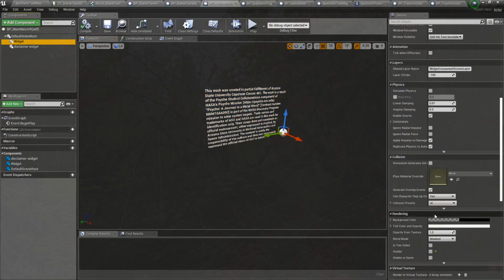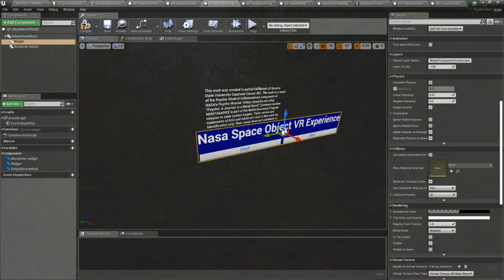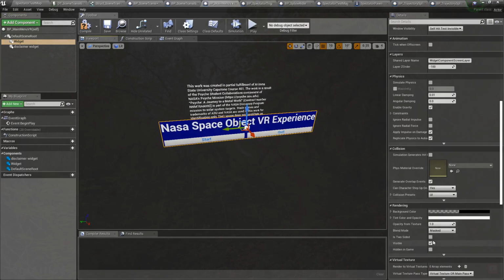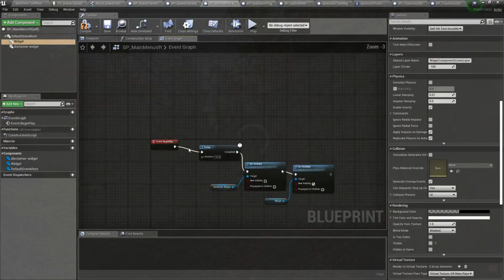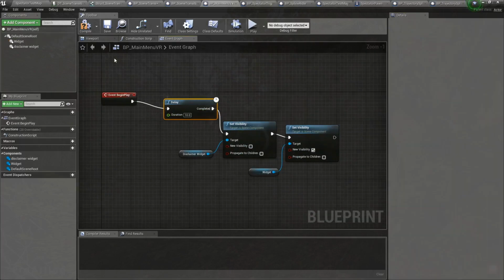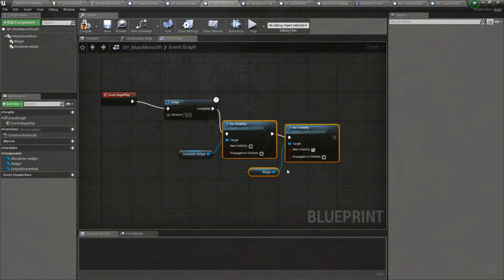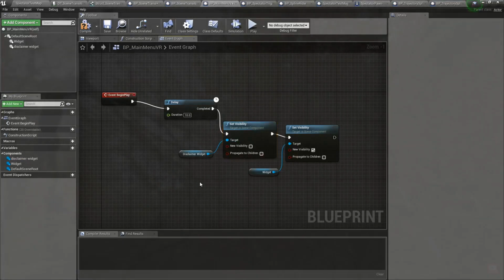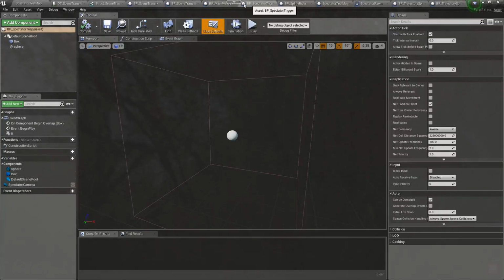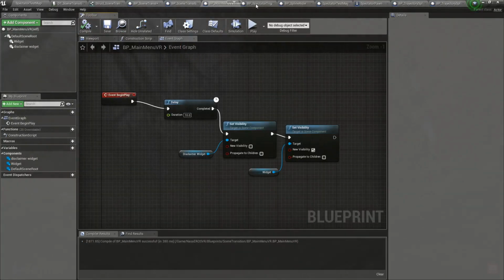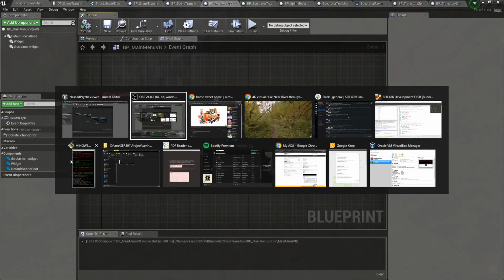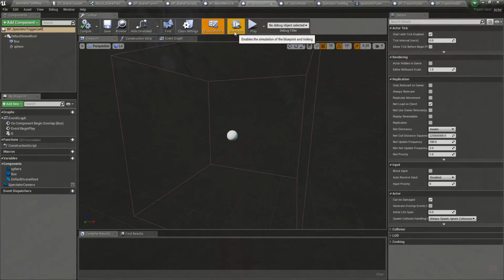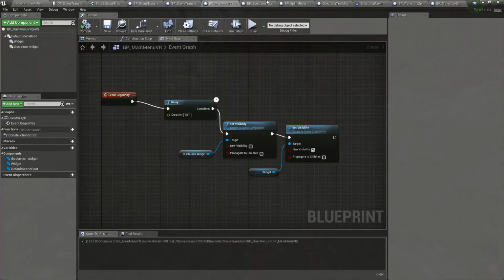Let me show it real quick. And it should be, okay, it's the starting menu that pops up. So what I did is add these two widgets, and in the event graph when the game starts, I wait 10 seconds because the first one is showing, and then I set the first one to hidden, set visibility, and I get the second one to shown. So I just grab that widget, drag off it, start typing set visibility. If I spell it right, this will pop up. So, oh, I just saved over that, so it's going to show up in the changelog. So I would pull that out of there before I commit this.